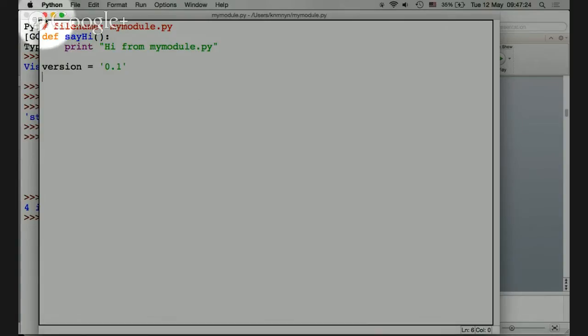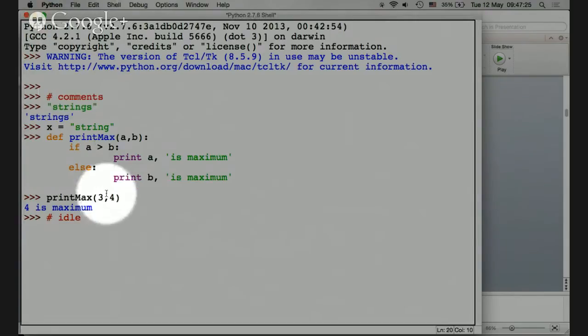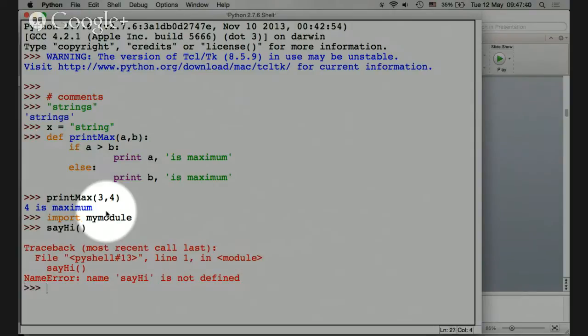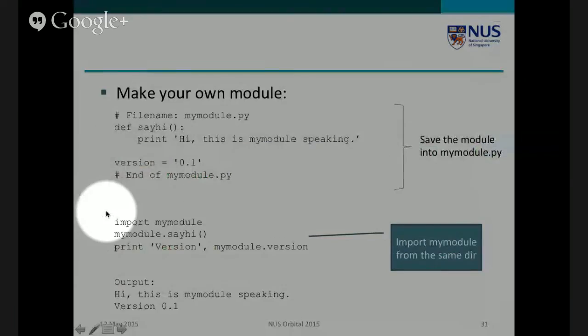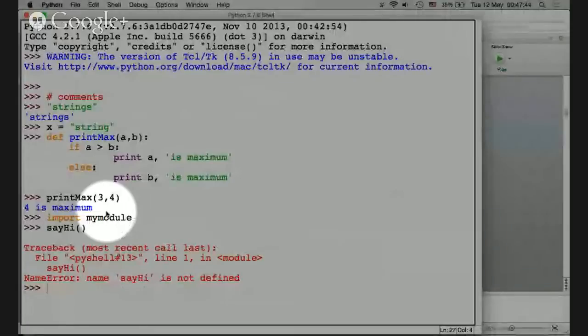Then I'm going to try to use it out here. So import mymodule. Okay, so I have imported now. It went to the file and imported, and then I'm going to say hi. That should have worked. I think maybe it didn't find the module.